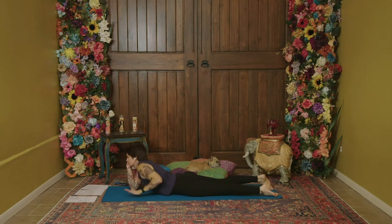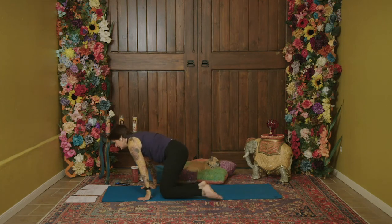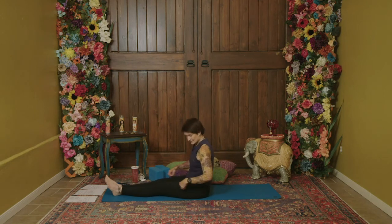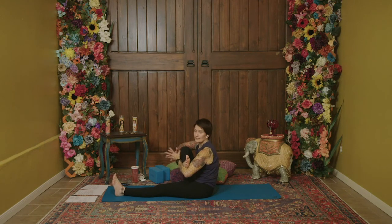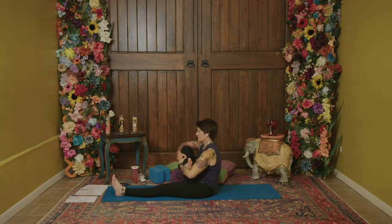On your next inhale, release. Press up through tabletop and come to a seat. Send your legs into staff. Starting to wind it down now. Cradle your right leg in your arms. You can put it in the crook of your elbows, or maybe you hold it with your hands if that works better. And just rock it like a baby, side to side.